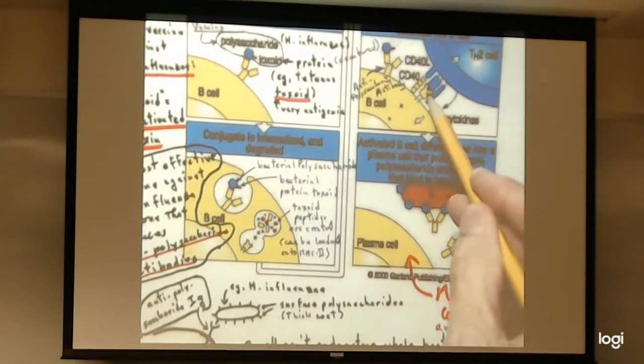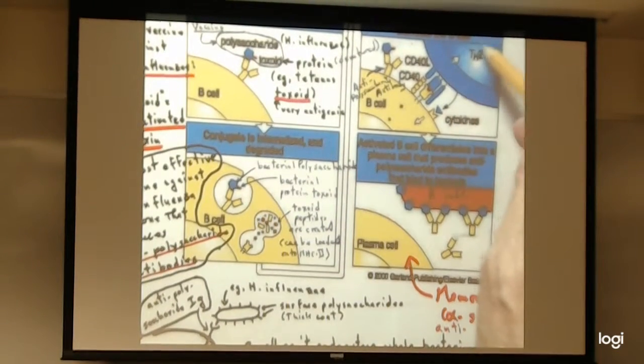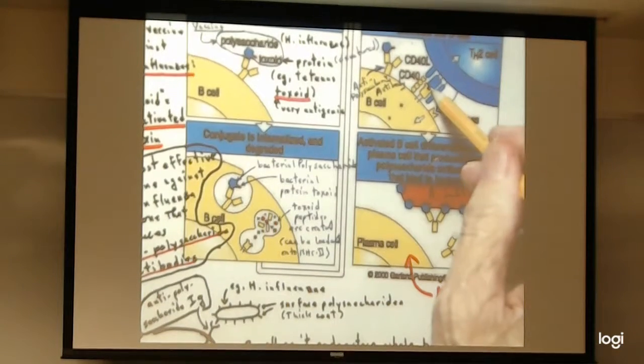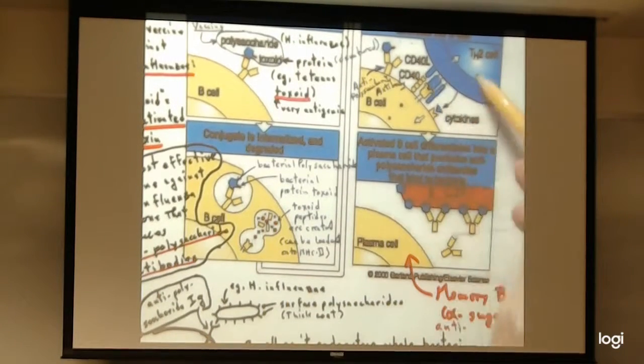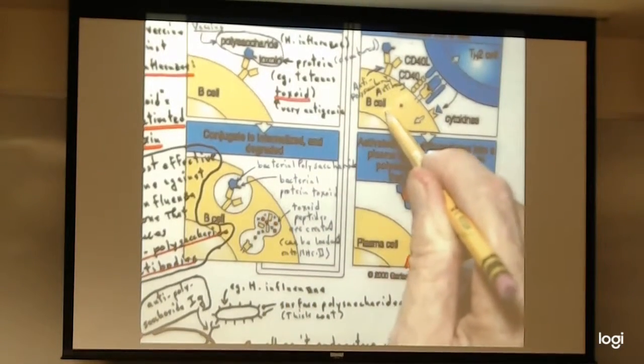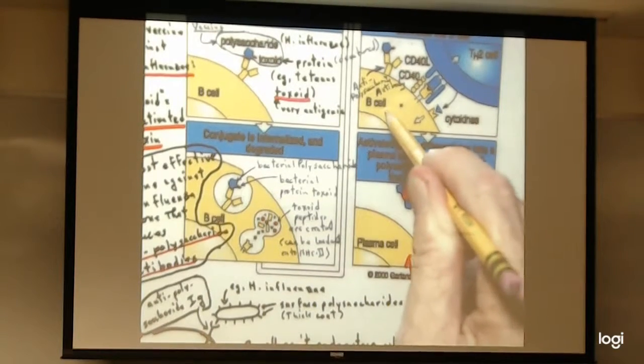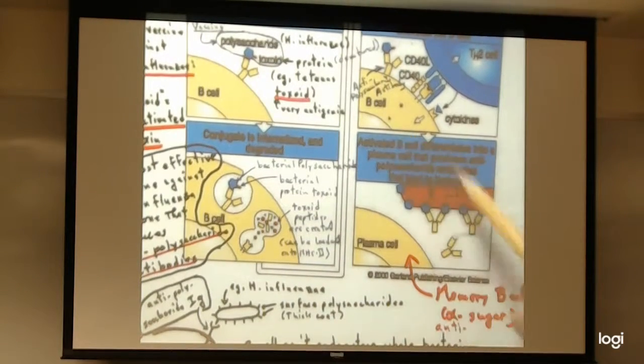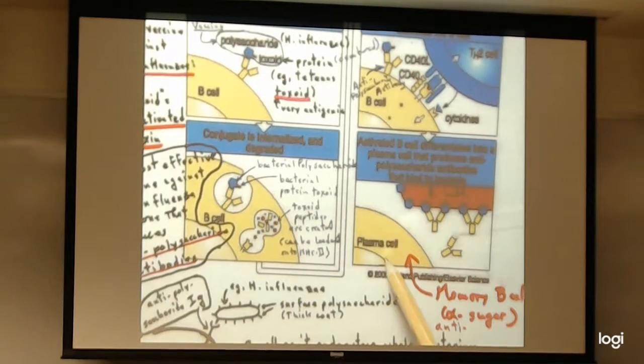Okay. And now the T helper 2 cell will be a T helper 2 cell that recognizes that toxoid peptide, and this T helper 2 cell will then secrete the cytokines that this B cell needs to differentiate into a plasma cell and make memory plasma cells. Okay. So now we have immunized the child. Now we have memory B cells that make an antibody against the sugar.